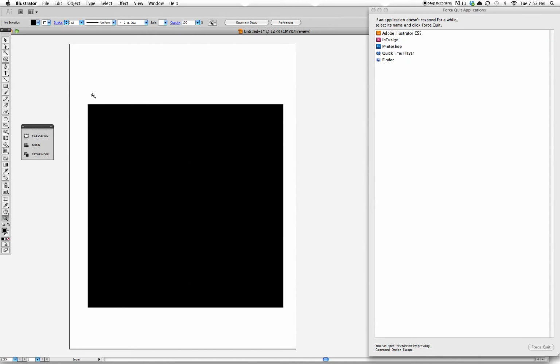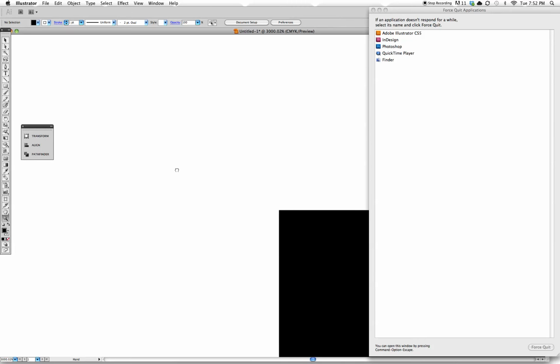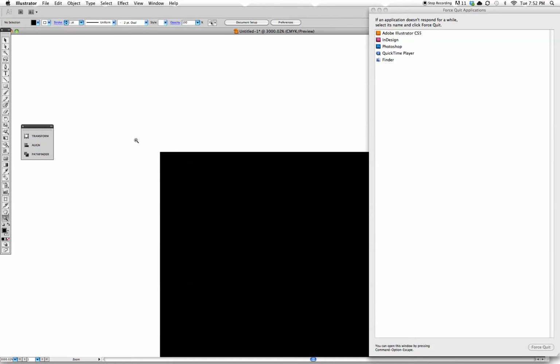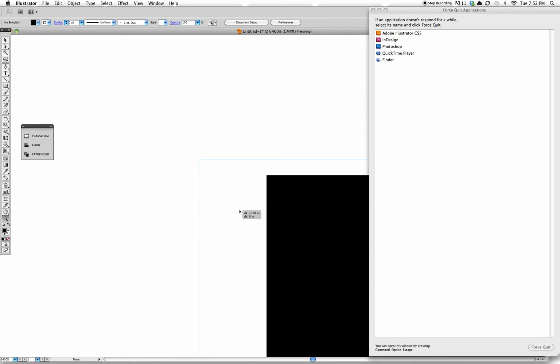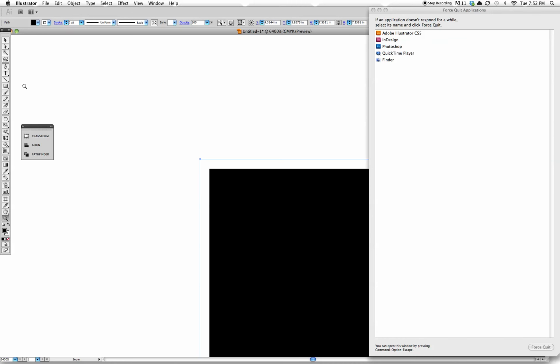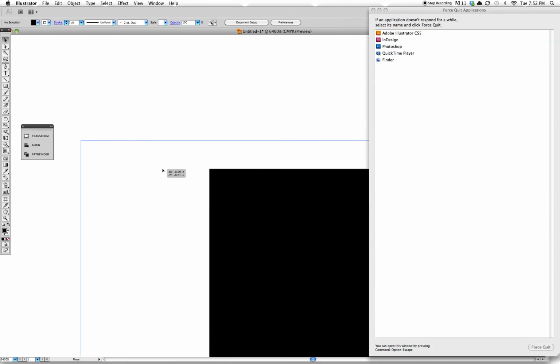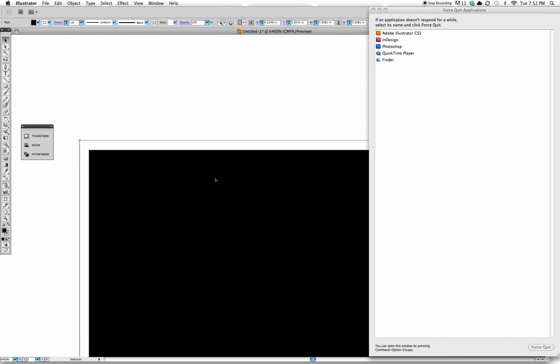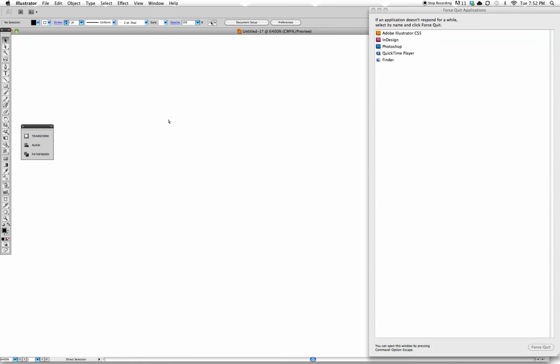So bear with me for a moment. Here is the black square in Illustrator. The point of a vector, and I'm going to zoom in to an extremely close point of this square. As you can see, it still is very clear. I can zoom in even more. It still is very clear, very crisp. When you print it out very large, even the size of a house, you will not lose quality, depending on what you save your file as.